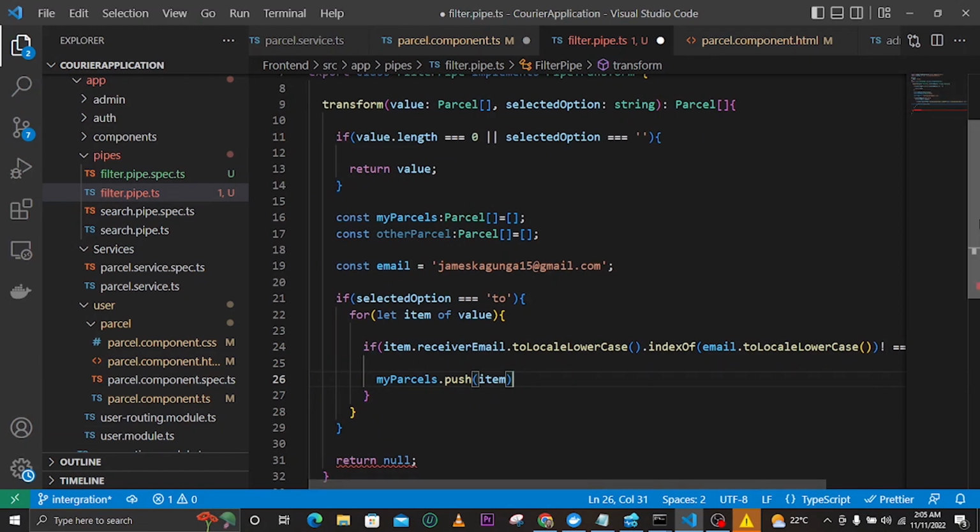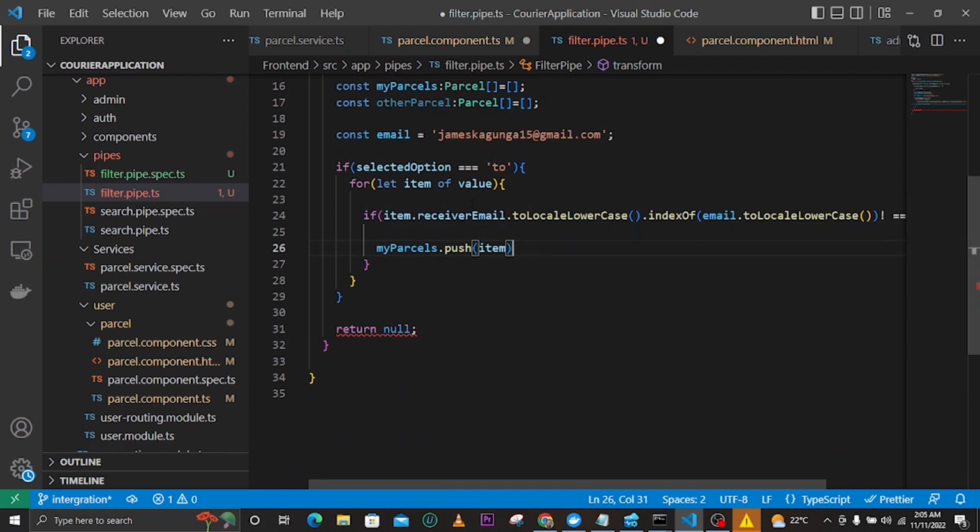So it will first of all come here and look if this selected option has a value of 2, then it will loop through and look for this receiver email, if it is equal to the email that you have given it here.